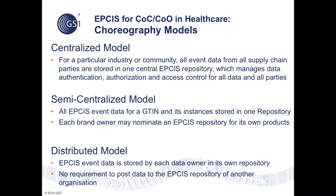Typically, this requires being a downstream party on the same individual chain of custody or chain of ownership of the product. Note also that a centralized model does not confer any special privileged access to the data to the host of the repository. Similarly, data contributed to a semi-centralized repository by parties downstream of the brand owner or manufacturer is typically not visible to the brand owner or manufacturer that nominated the semi-centralized EPCIS repository for event data about their products.